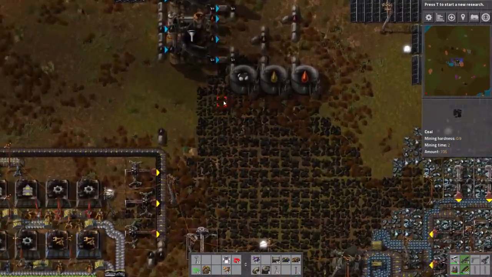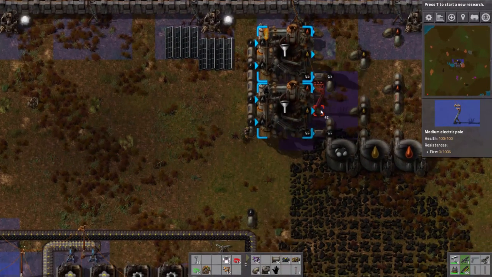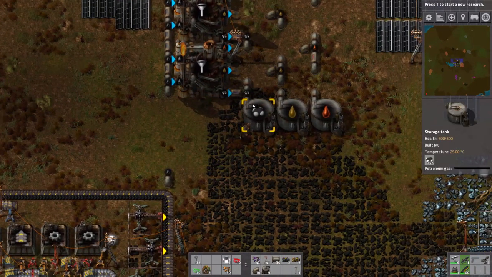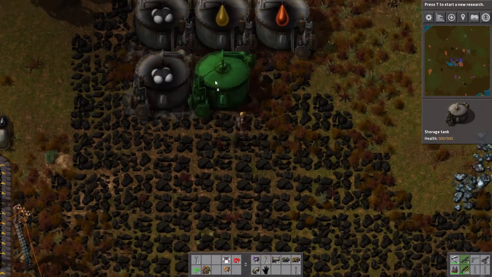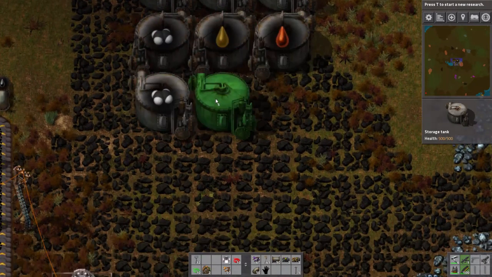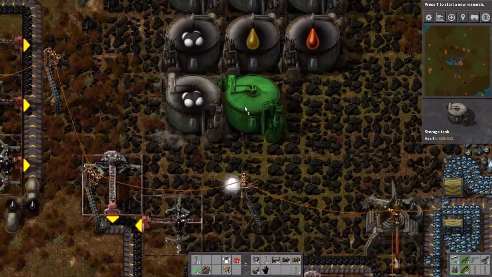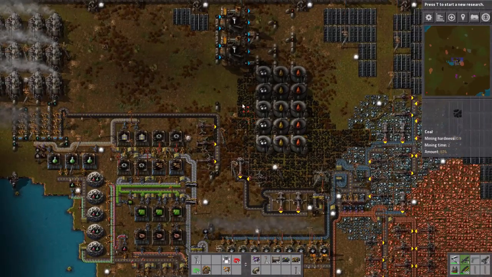So we have three of those. This one doesn't have electricity. Let's put that on then. So now it has electricity for filling up these tanks. Like, am I ever gonna use this much? Definitely not. But anyway, haha, we have it.